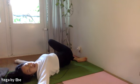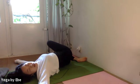Close your eyes. Try to deepen your inhale. And exhale. Relax your hips. Relax your belly, twist deeper. Relax your back. With every sound of the bell, relax deeper into the pose.